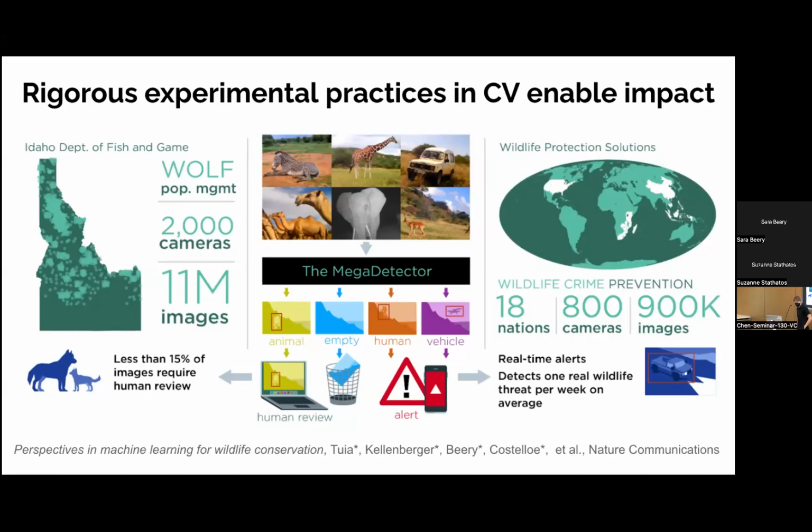And when I started working with Microsoft on camera traps, our goal was classification. We wanted to build image classification models that could do species level classification for camera traps. But we understood that we wanted it to work for anybody. We wanted it to work for new projects. We set up evaluation practices that had these splits that were looking at new regions, new cameras within the same region. And what we found is that while species classification is still super hard to get to generalize, and particularly for rare species, we did see that these off-the-shelf models could detect animals in a generalizable way.